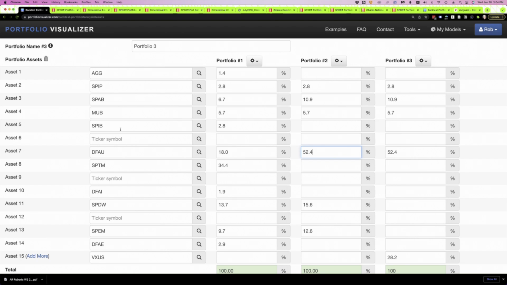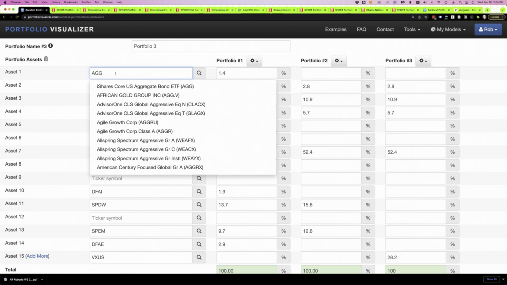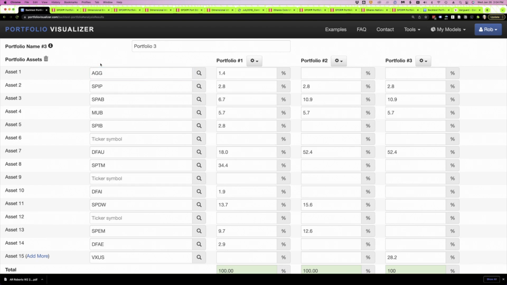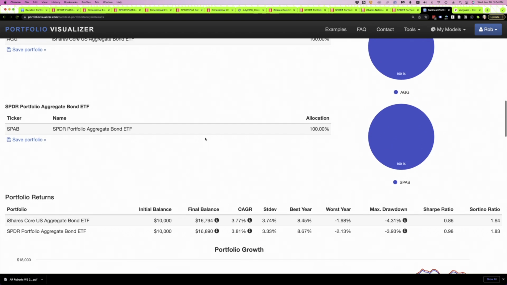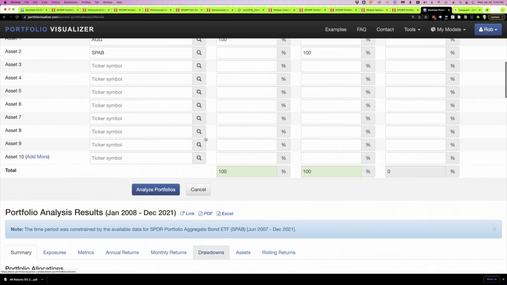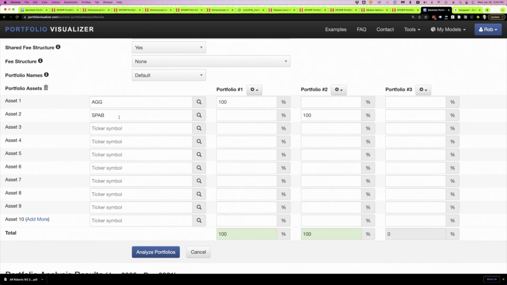When we get to the bonds, this one was really kind of confusing to me. We have an aggregate bond fund. This would be not unlike BND, which we've talked a lot about before. And we have SPAB, which is also an aggregate bond fund. I mean, these really are nearly identical. I ran a test, and this is something you can do as well. You can isolate two of the funds, and that's what I've done here, and just compare them, assuming a 100% portfolio to both of these.